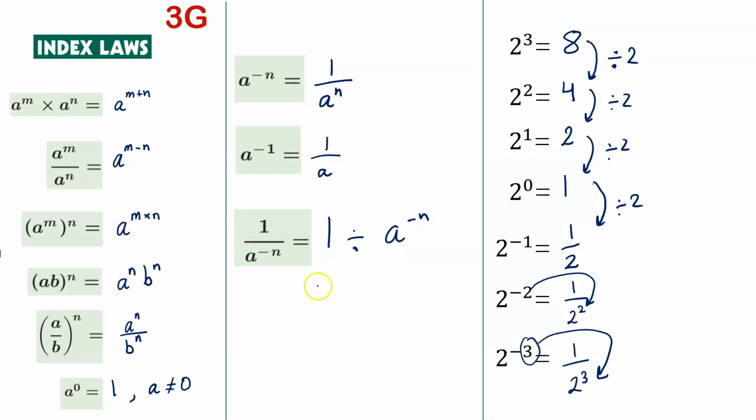But how do we divide a fraction again? Sorry, let me just write this one here. That is equal to 1 there. So how do we divide a fraction? Well, we change the division into a multiplication sign and we swap the numerator with the denominator. So after all of that, what are we left with there? We're left with a to the power of n. So that's our next one. We have a to the power of n.